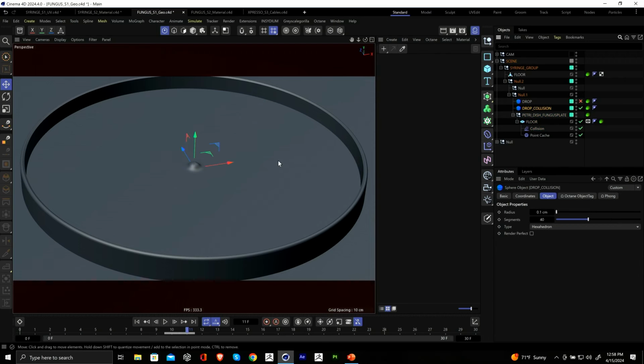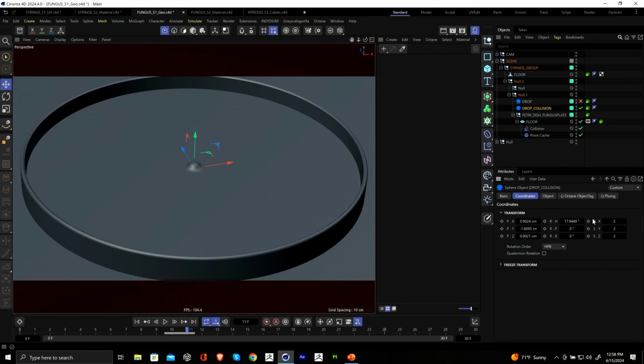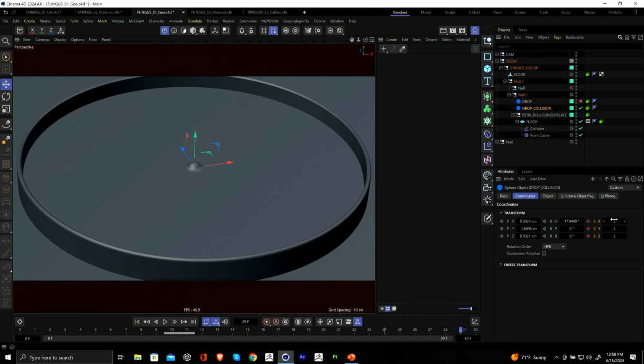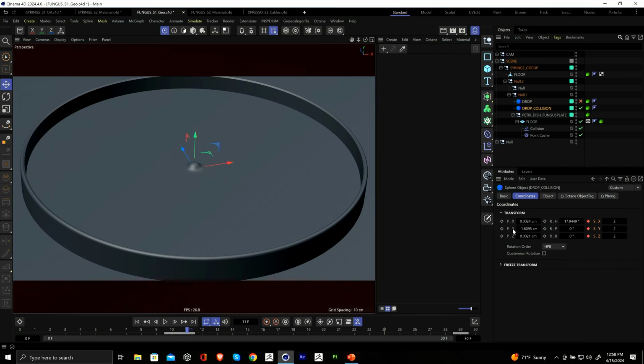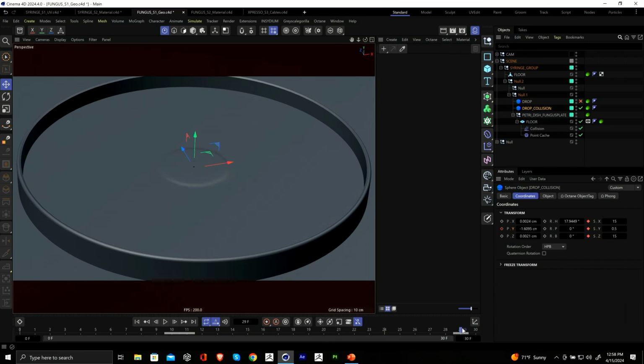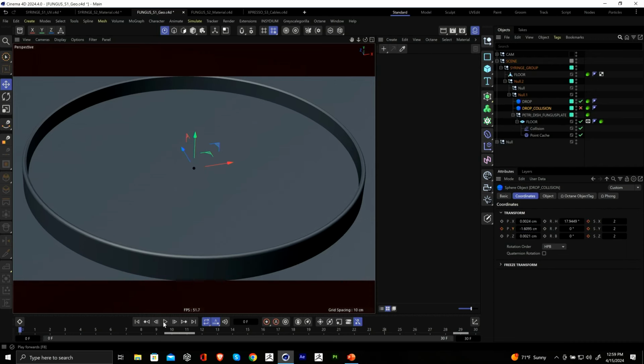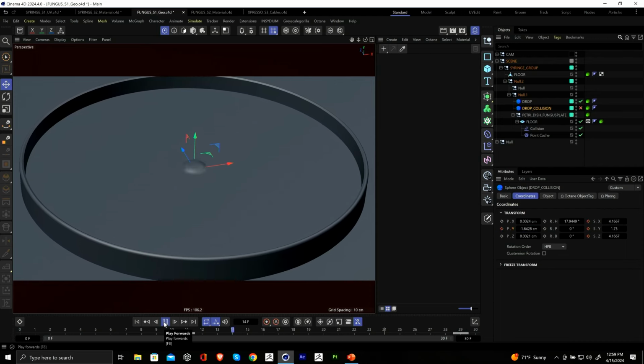So it's time to animate this collision reference object. Go to the Coordinates tab and add a keyframe on the 11 frame, and go to the 30 frame, wherever, and scale it up with a keyframe. So we can see the spreading. We also want it to disappear as it's growing. So add a keyframe on the Y position and slightly push it down. So make it feel absorbing like this.